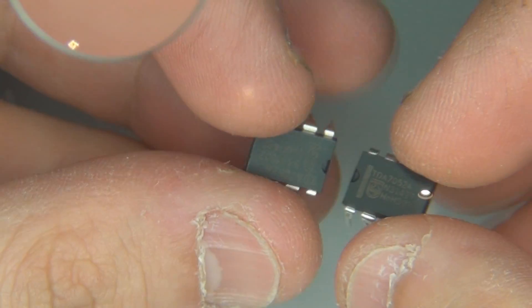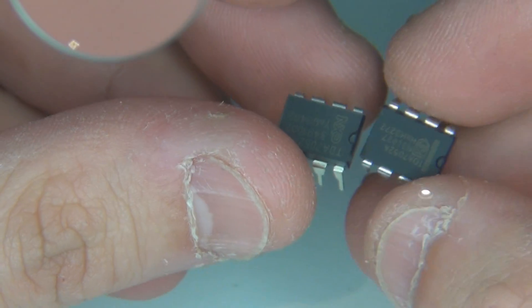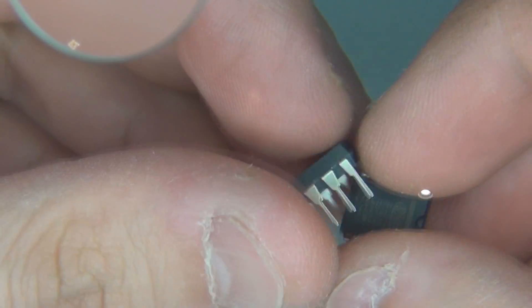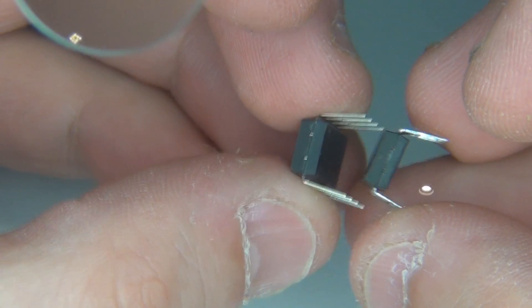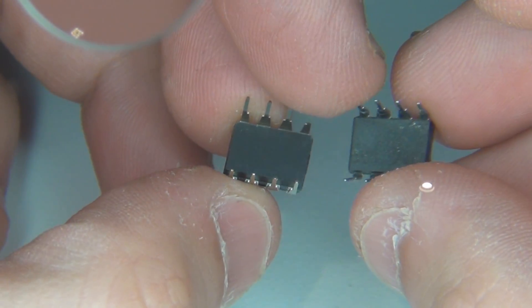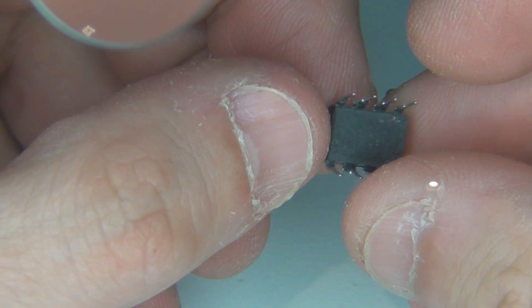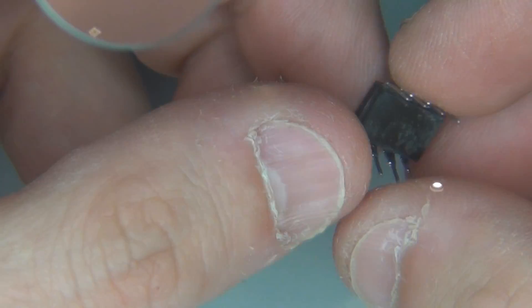Let's take a look at these TDA chips. This is about the best magnification I've got — macro through the magnifying glass. Which one do you think is fake? It's probably become obvious when I flip it over. You'd think this one is fake because the labeling on the top doesn't look quite as legit as the one on the right. But firstly, look at the bottom — when do manufacturers release chips that have just stuff all over them? There were five chips, and this was the only one I received with crud on the bottom. When I saw that, I thought: they're fake.